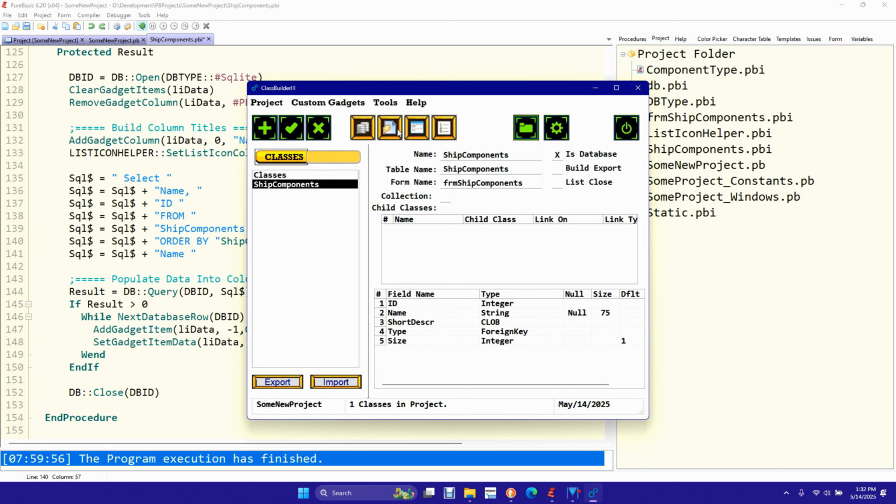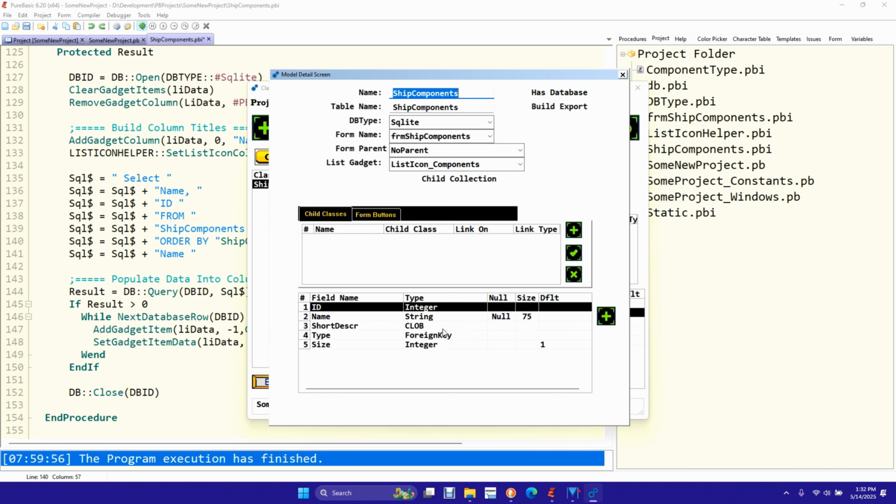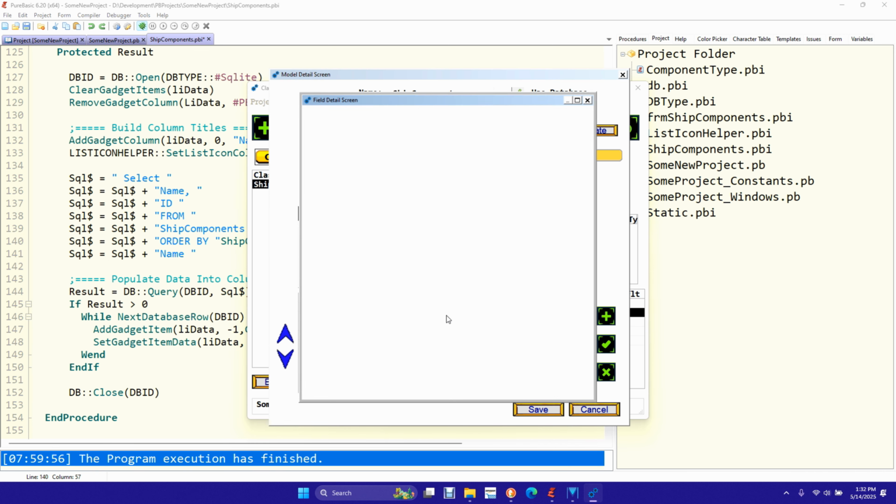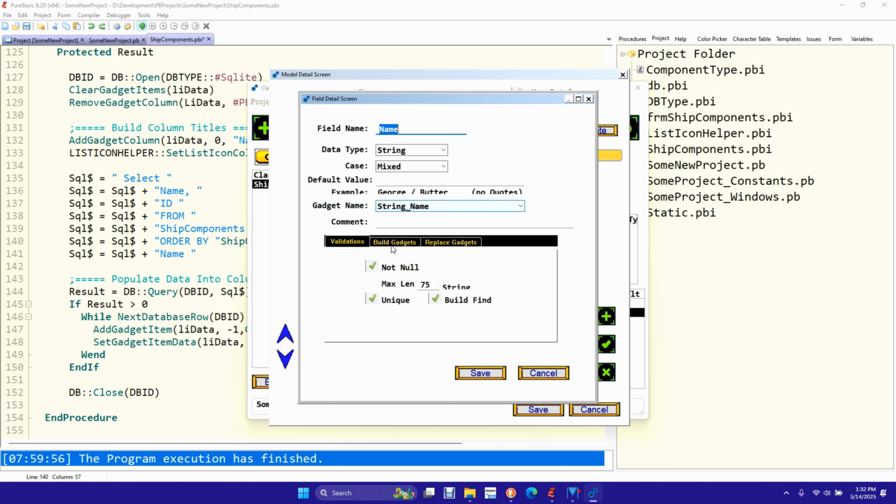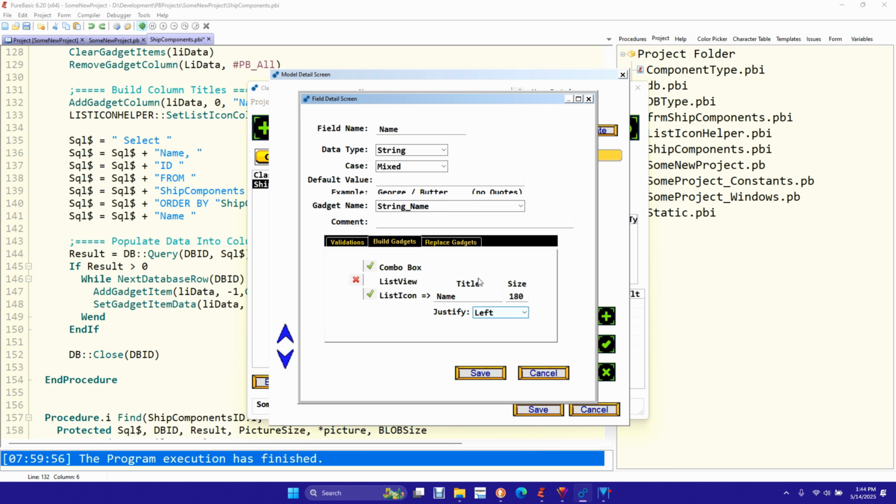If we modify the class, if we open up the name, and we go to this little tab here, we asked for a combo box. We asked for a ListIcon. We told him the name was going to be 180, and then you had the option of justification of the field. So this is where that data is actually coming from to build these lists.